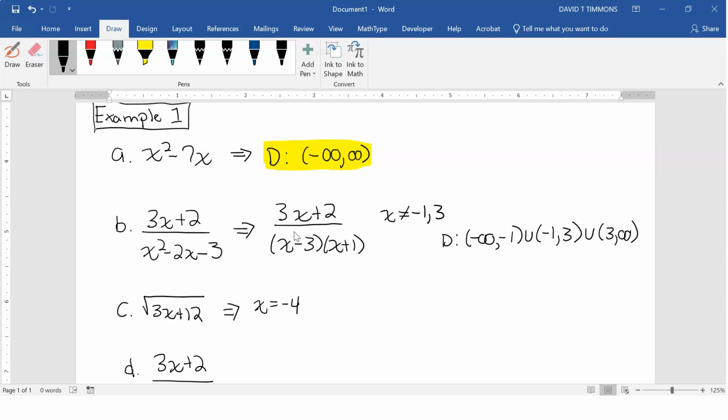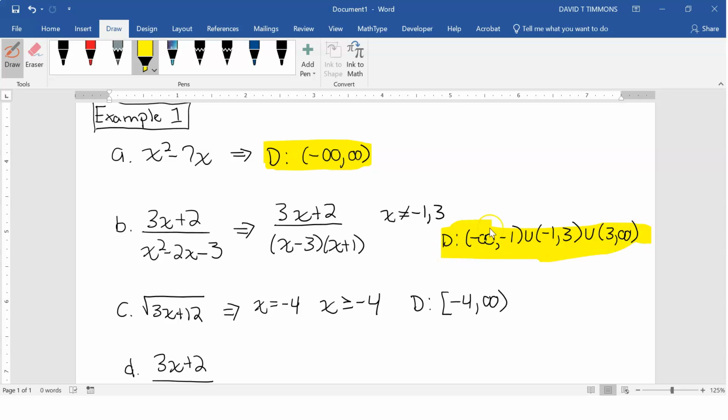Now, if we think of smaller values, say x is -5, well, that'd be -15 plus 12, that would be negative. And if we have a larger value, like -3, well, that'd be -9 plus 12, which is a positive 3, that would be a positive value. So in this case, we know that the values have to be greater than or equal to -4. And again, because of the greater than or equal symbol, I will have -4 to infinity, and I'm going to use the bracket here. So let me just highlight these solutions.